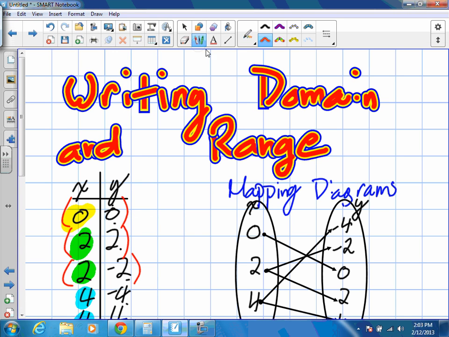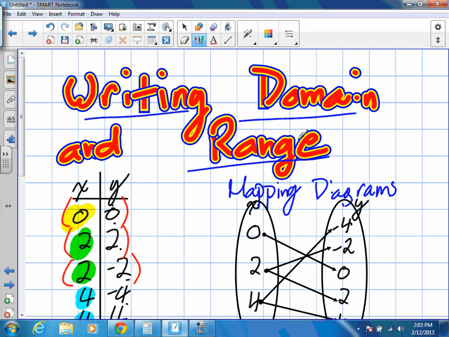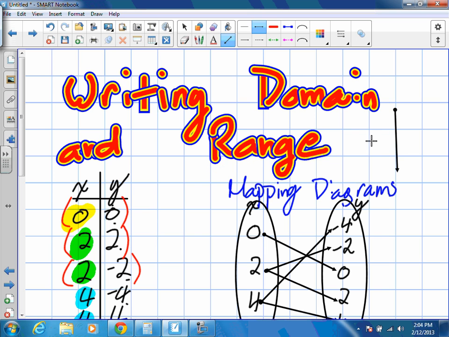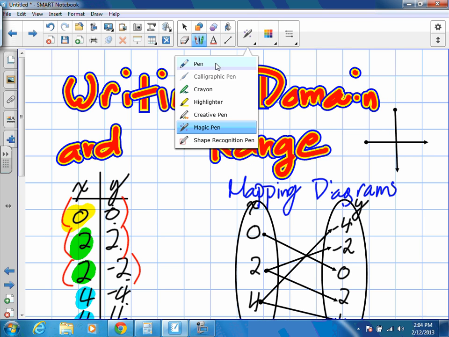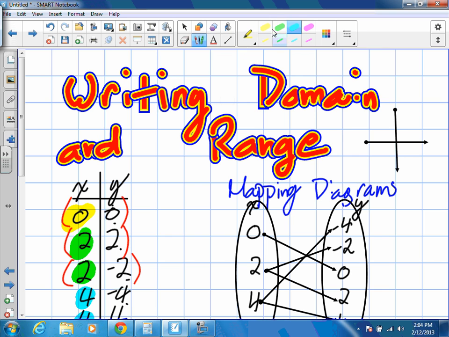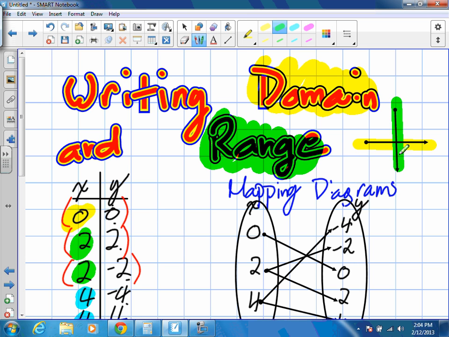We're going to focus on domain and range. Domain and range are very important for what we're about to do. Domain and range tell us values on a graph and where they exist. Okay? So the domain of something will represent all of the x values on a graph. Okay, so domain deals with all the x values on a graph, while range deals with all the y values.